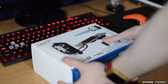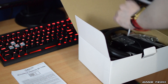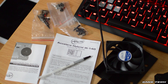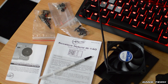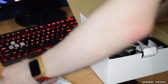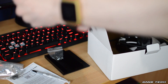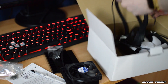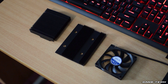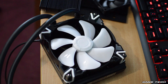Getting right into the review, first up for a quick unboxing: inside the box on top we found two instruction manuals, one focusing on the assembly of the product and another focusing on controlling fan curves within MSI Afterburner overclocking software. Under these we found a metal back heatsink, a separate VRM heatsink with all the appropriate mounting hardware, including two of Arctic's own fans — one being an 80mm VRM fan and the other being a 140mm fan attached to the radiator.